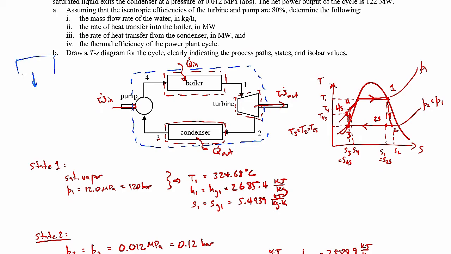There would be some hot reservoir that puts the Q dot in to our system. This dashed blue line is the same dashed blue line over on the right hand side. Then we have our Q dot out going into our cold reservoir, and then this is our net power out. Right, so this dashed blue line right here is the same as this dashed blue line.